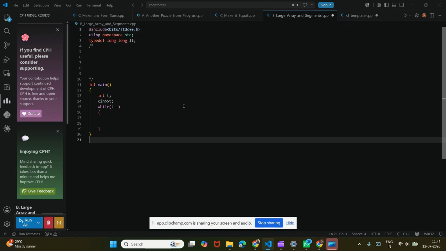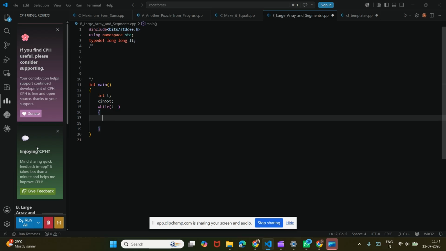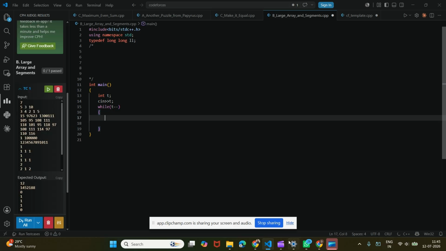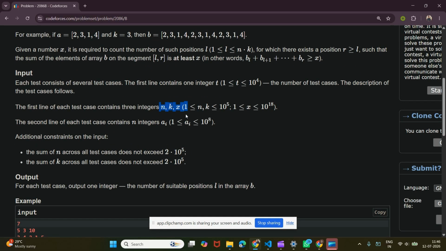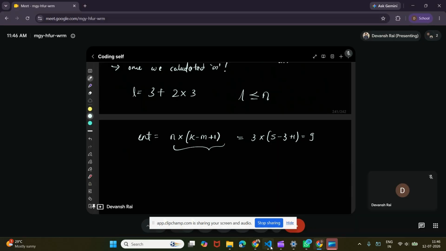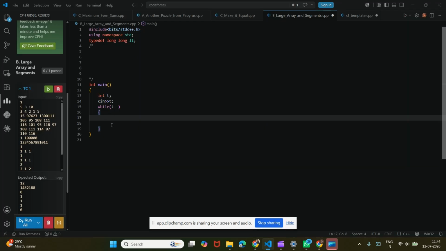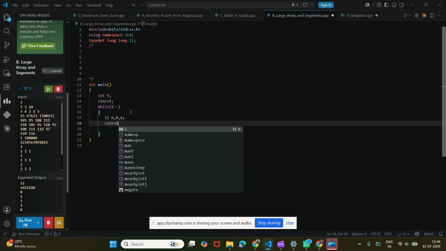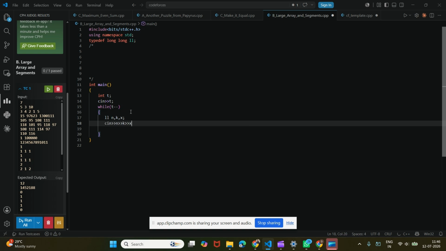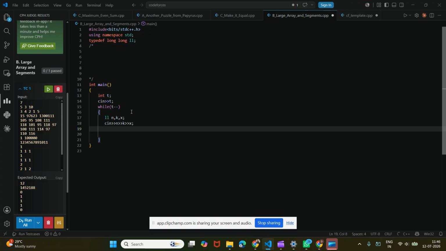So what are the inputs? N, K, X. We'll try to have it in long. Fine.